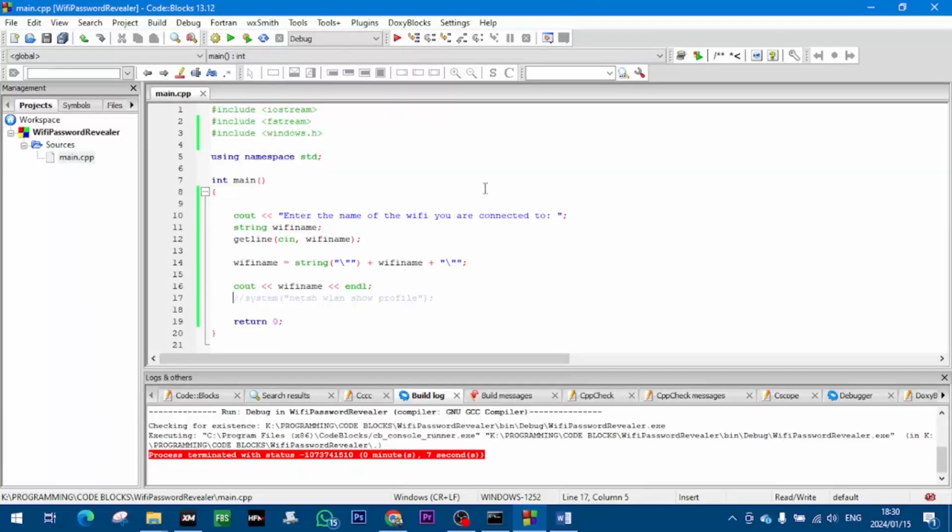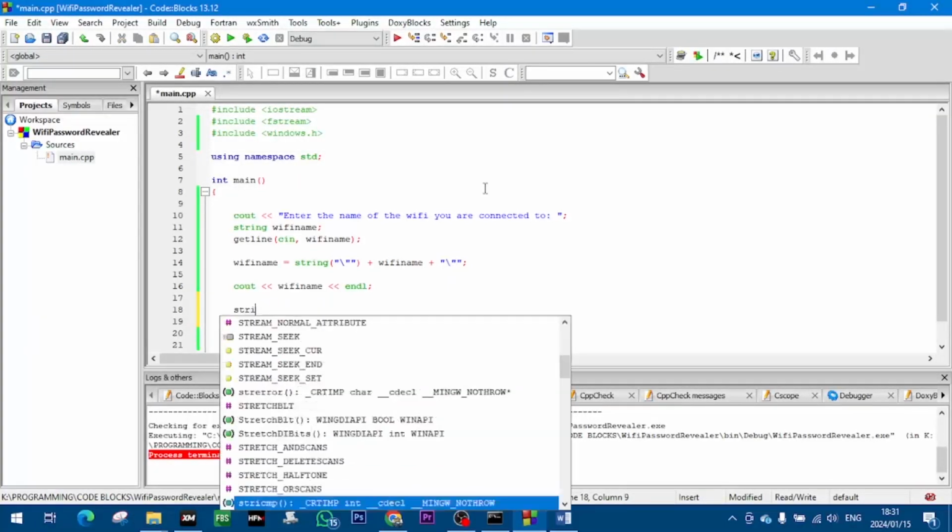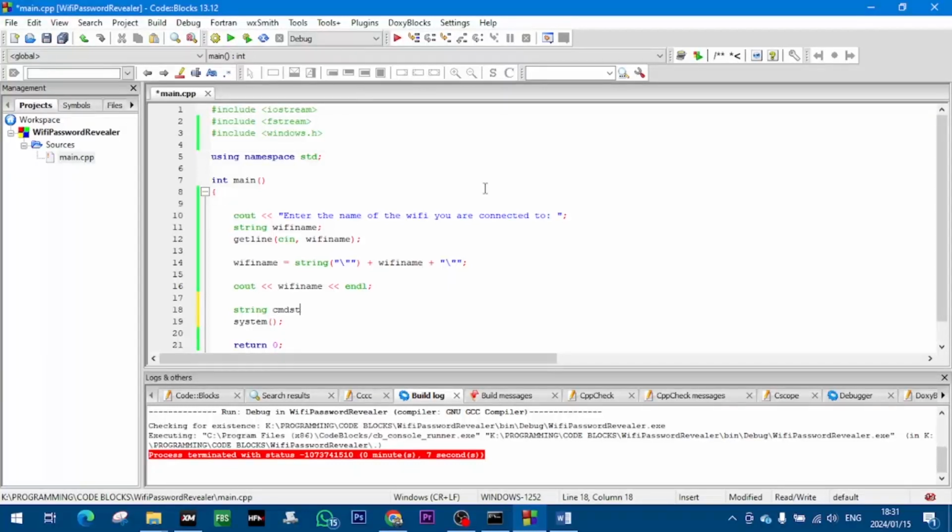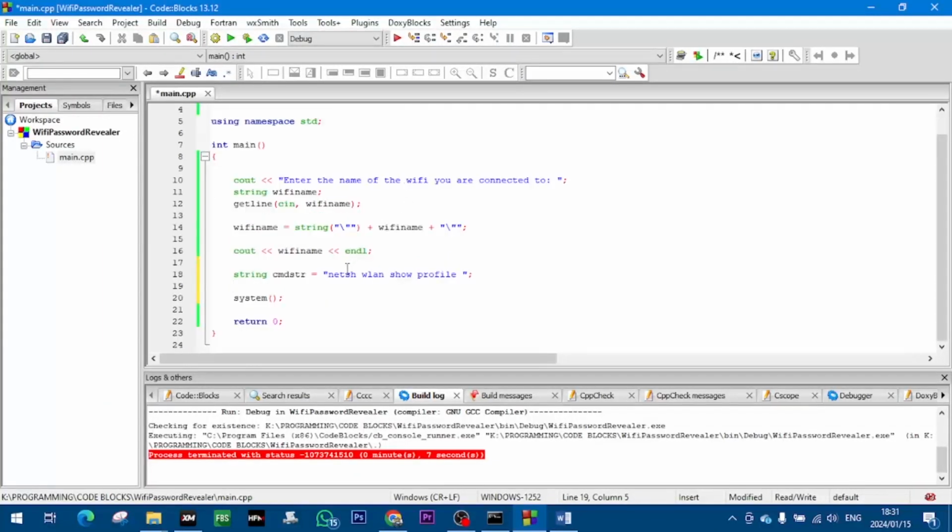So now I'm just gonna uncomment this, and then instead of me putting this here, I'm gonna type string cmd str, and this is gonna be my command. Let me check something.